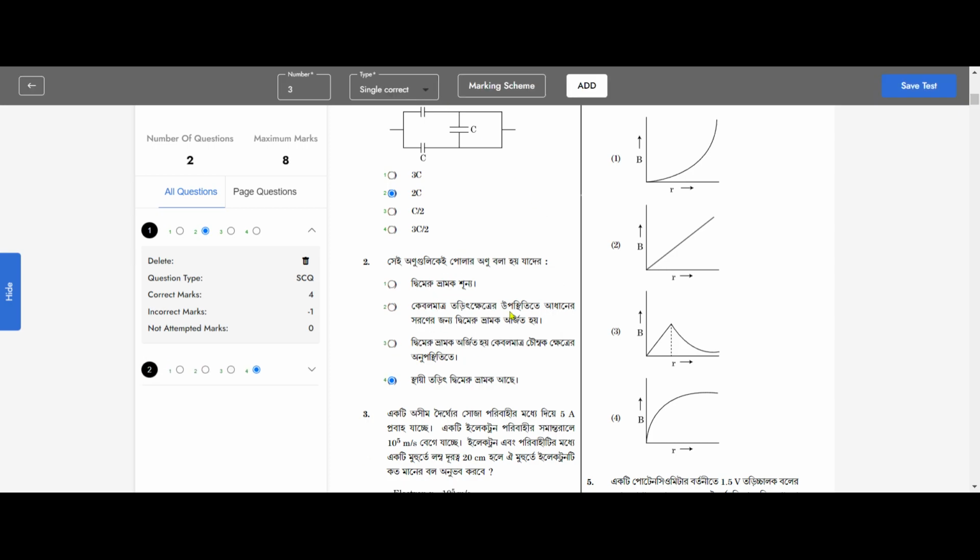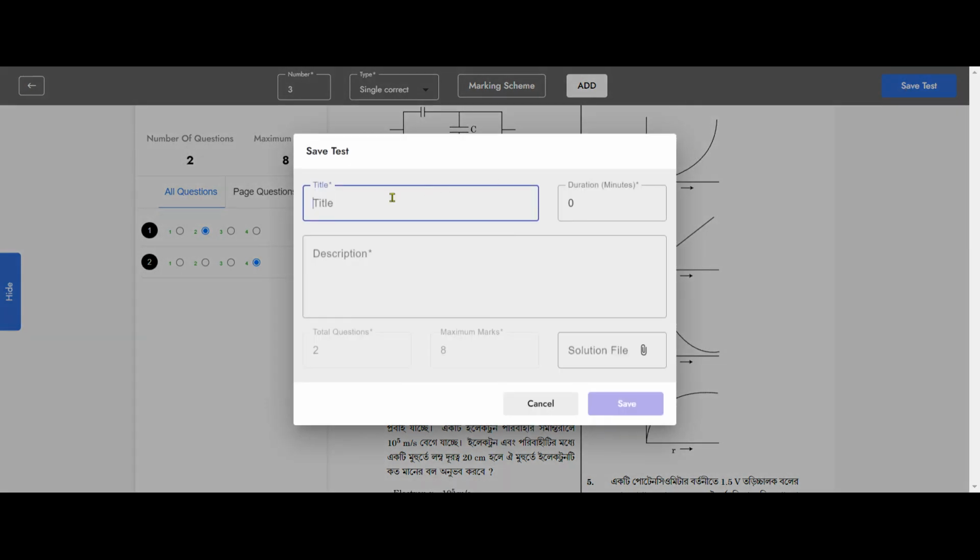So I'm not going to do for all the questions, just to give an idea. So only two questions are done. Meanwhile, you can do the rest of them very easily. It will take hardly 35 to 45 minutes to cover all those questions, and your test will be done. After mapping all the questions, I go ahead and save the test, and I write the title here, and input the duration. Suppose 180 minutes is the duration.